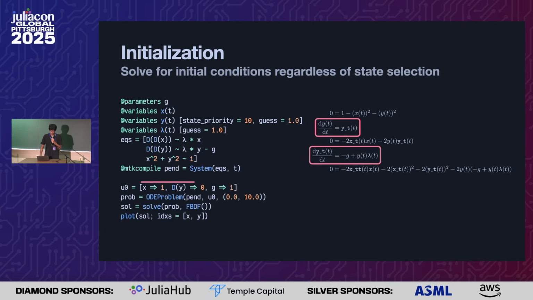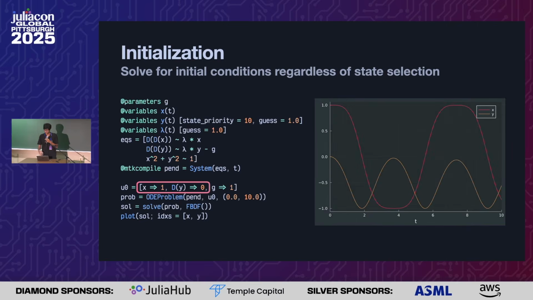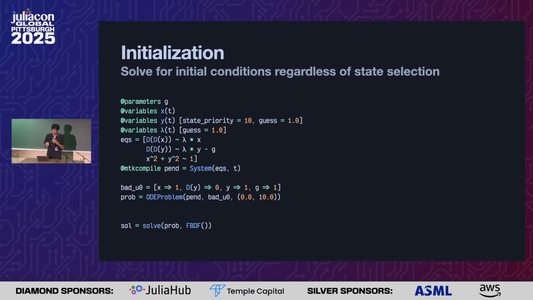So in this example, you can see I'm going to provide an initial condition for x. So I'm going to say that x is 1 at the initial time, and the derivative of y is 0 with respect to time. And x is not really a differential variable here. It's an algebraic variable. But Modeling Toolkit is smart enough to figure out that I have 2 initial conditions, and I need 2 initial conditions, and I can solve for the rest. And as a user, you don't really have to do anything. You just give the initial conditions, you create the ODE problem, and we'll solve it, and it just works, which is really neat.